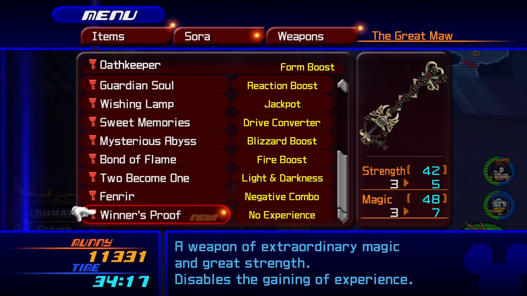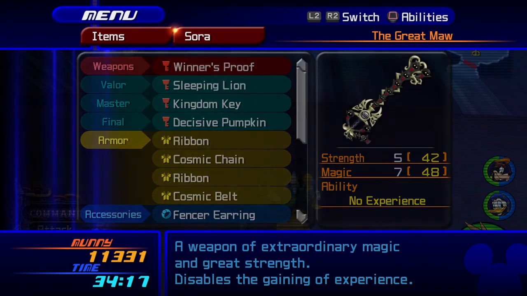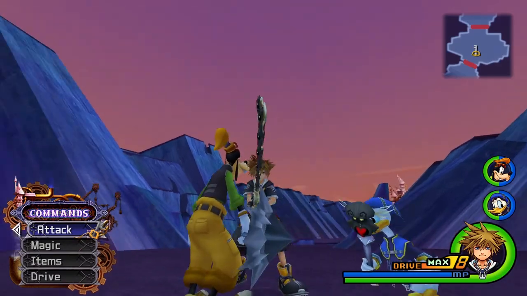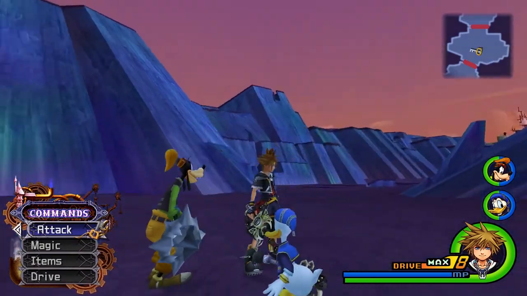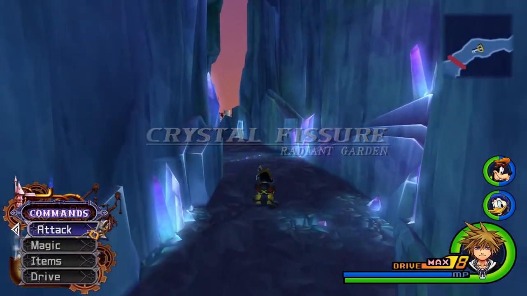You get the Winner's Proof, which gives you a very high, massive boost to everything. And you also get a nice crown on your head. This is a large-ass Keyblade, by the way. Will I be using it? Probably. Because it does do a lot of damage, so let's go ahead and showcase it right here.